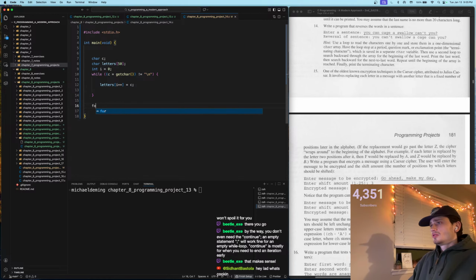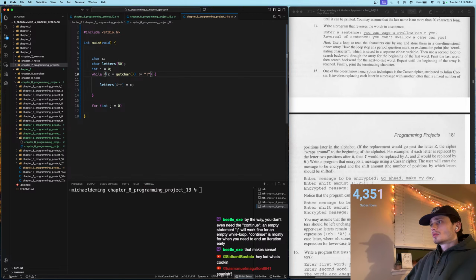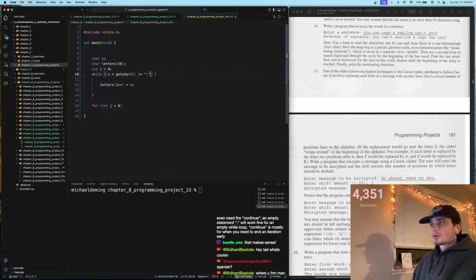So we'll save that in the array. Okay, and then let's just do this for int i. Variable get char equal to this. So we'll see what that value is.